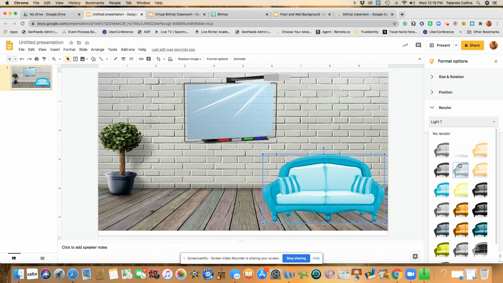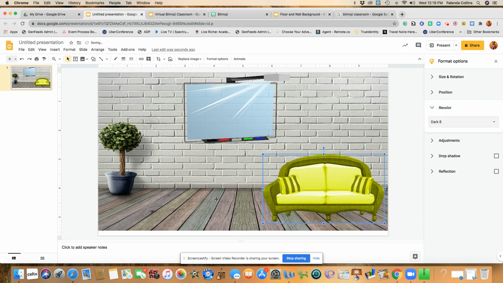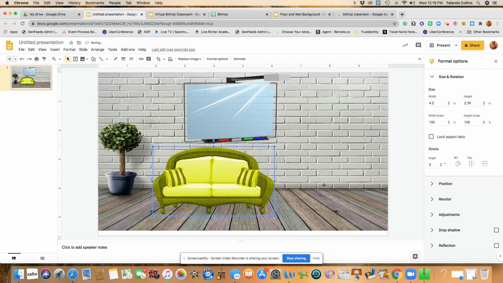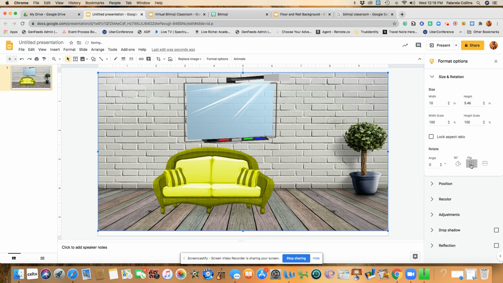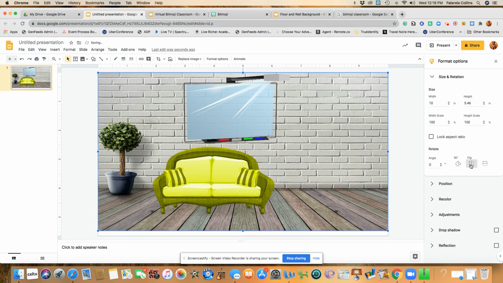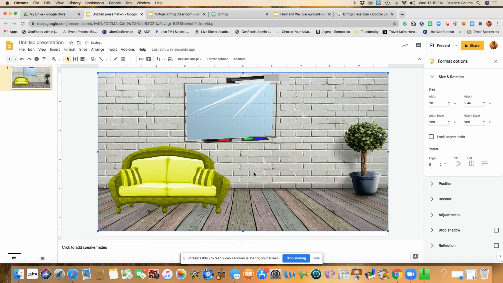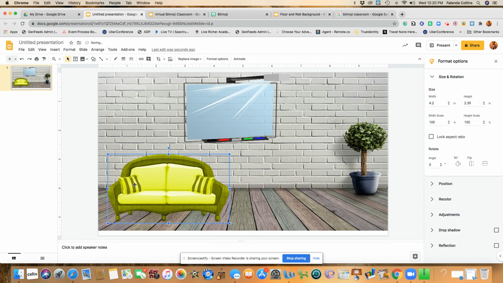And maybe that color instead. And then let's just say that you want to flip the couch. And pretty much it's allowing you to flip the plant over to the other side if you wish to do that, or the couch. And so in this particular case, you can't really change it, but I'm going to show you something.